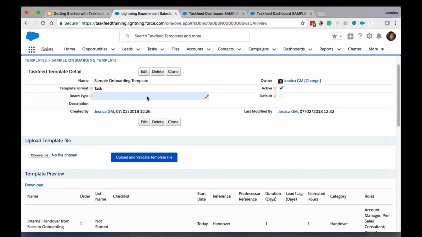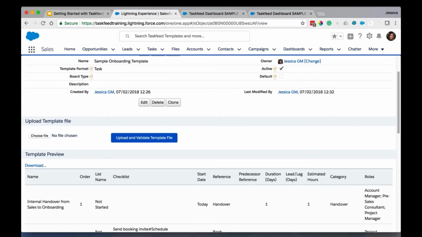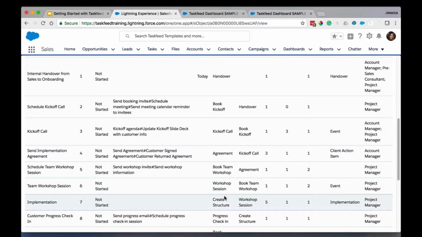However, you can also upload templates and make them active like I did and not relate them to any board type. So you can create smaller templates that are, let's say, only a list of certain tasks that you know are only applicable in certain situations. As long as those references are completely unique, you can add a template on top of an existing board.